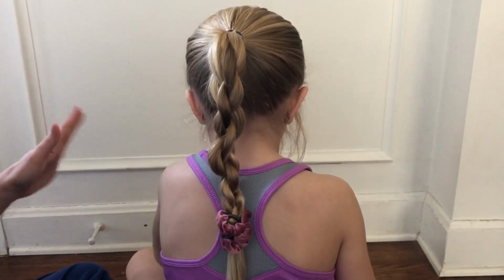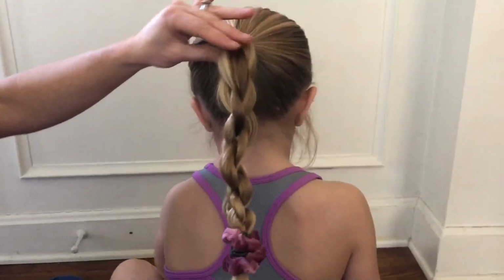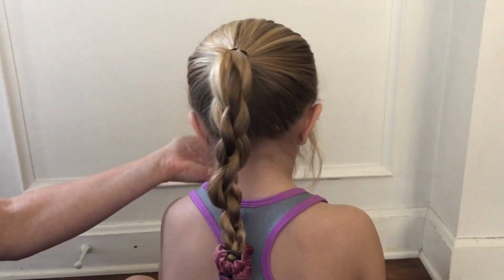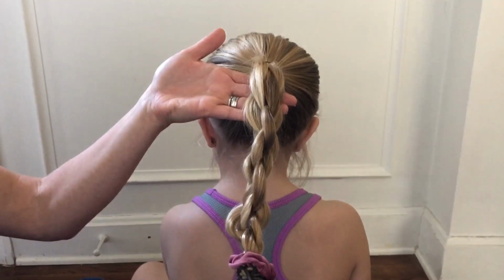Again, anybody could wear this. You don't have to be 12 and under. Anybody could rock this on the tennis courts. You could wear this hiking, anywhere you want, or just out and about. It's a really cute little style.